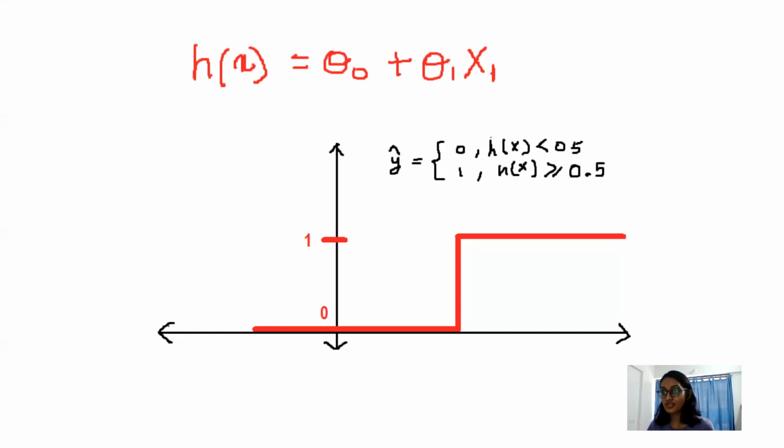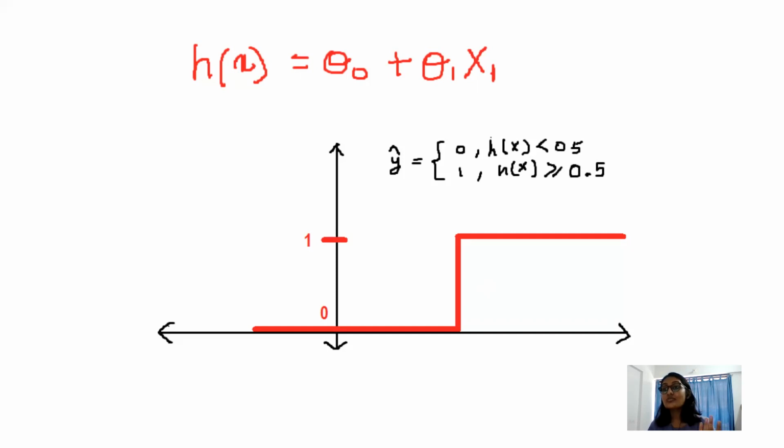Now, there is one thing that you must notice over here: every value greater than 0.5 is labeled as 1. Suppose the value of h is 1000 for some value of x, it can be labeled as 1. Even if the value of h is 1 for any value of x, it will still be labeled 1. So there is no difference between the value of 1 and 1000, as both are classified as 1, right? So can we accept this solution? Well, no. For these reasons, data scientists do not prefer to use linear regression for classification purposes.